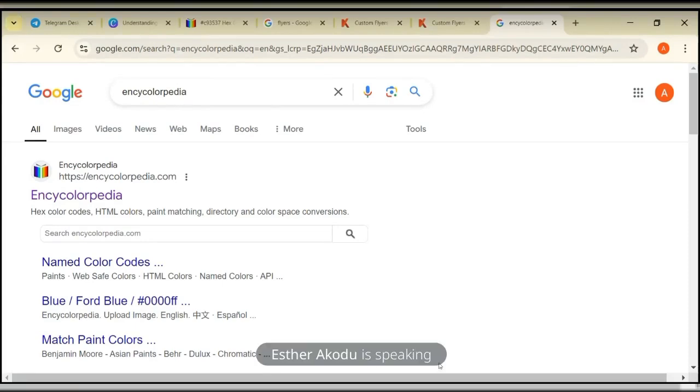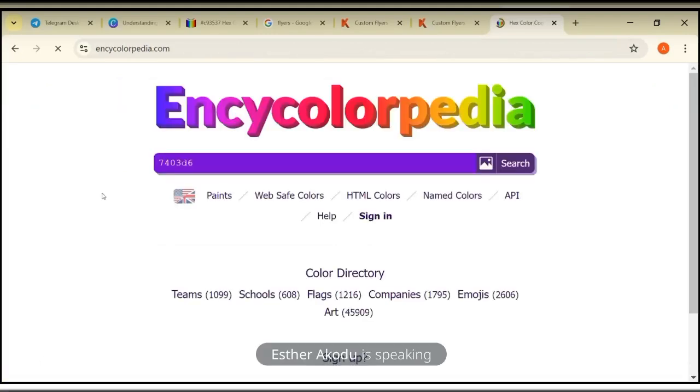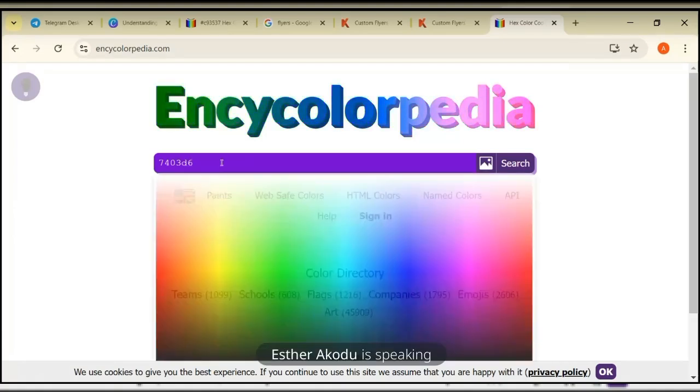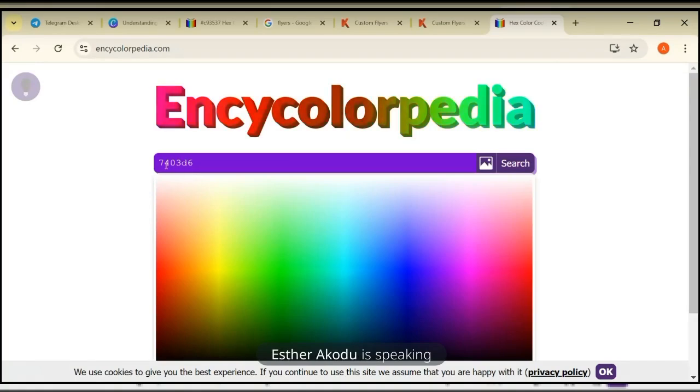So if you go over to this website, you see my cursor here. I'm going to click on the color bar, just this. Now this figure written here is the color code. If you put in this number for any color in a design, it's going to give you this same color anywhere, because that's the color code. It's just like the identity of the color.